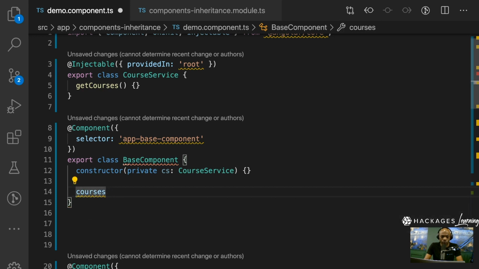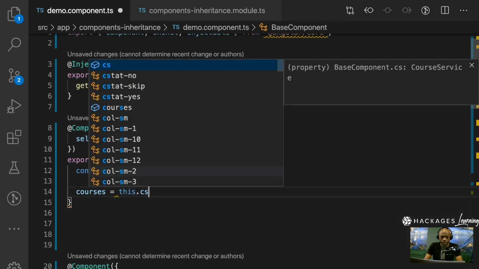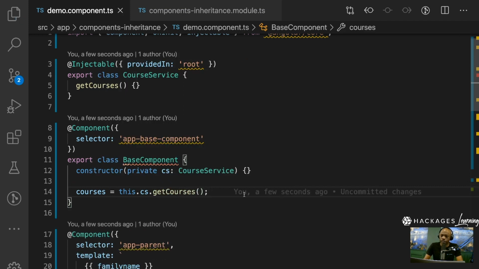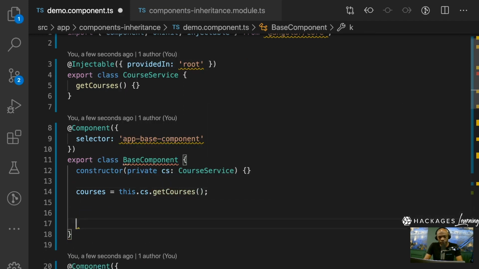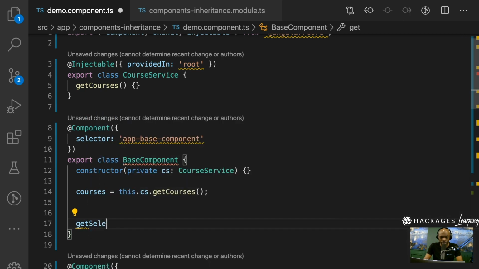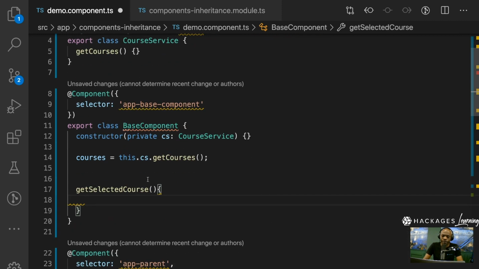And then this one will just say this.cs get courses, okay? So that's one thing, and then you will, for example, say here get selected courses.